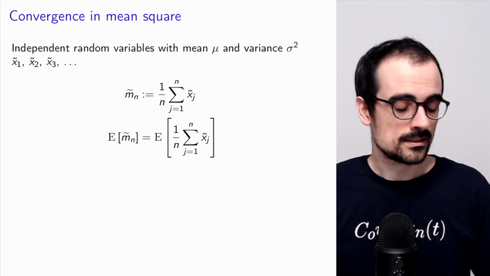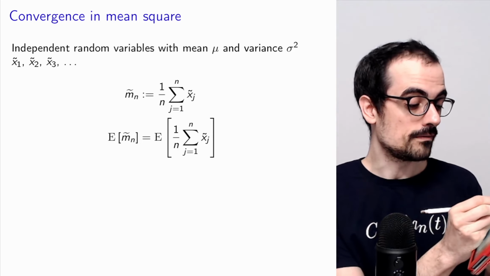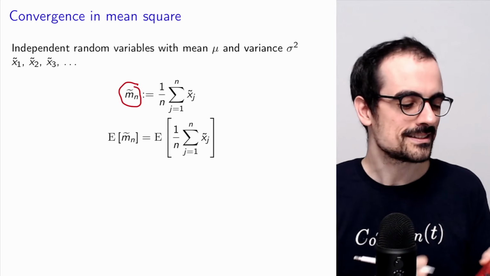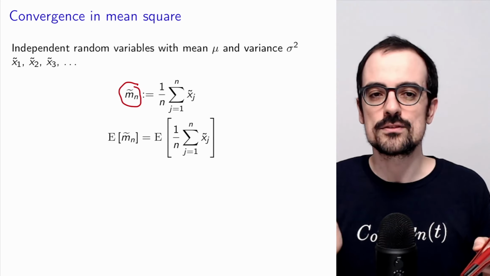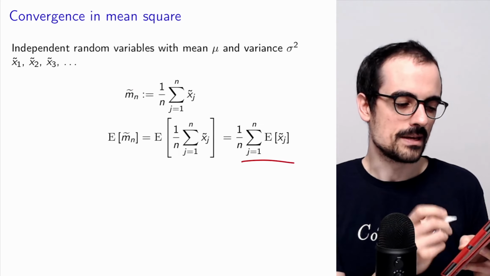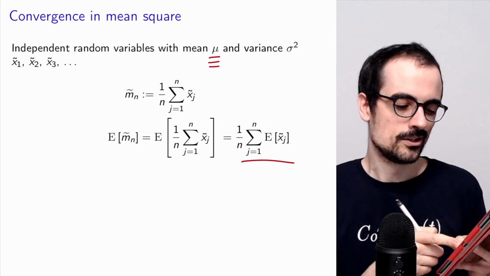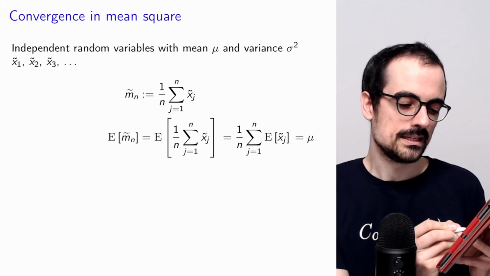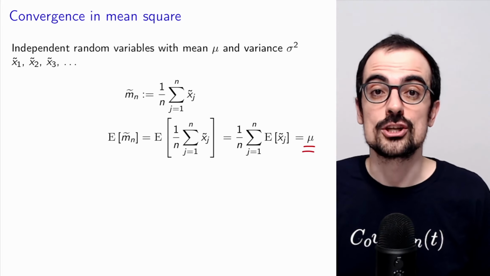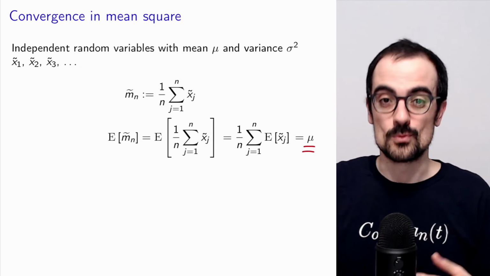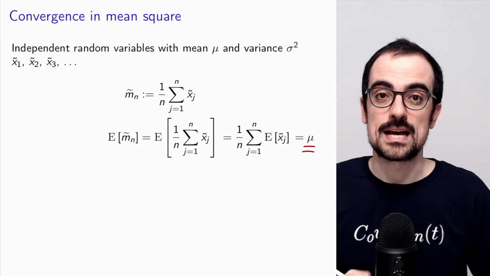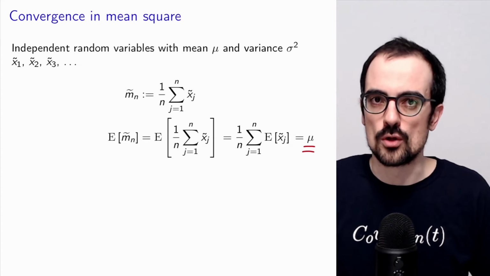Well, it turns out that if we look at the mean of this running average, I'm going to say running average so I don't say mean 3 times in every sentence, by linearity of expectation this is just equal to 1 over n times the sum of the means of the individual random variables, but they all have the same mean. So this is just equal to n times mu, so the mean of the running average is just mu. Here I have just reproduced our derivation of the bias of the sample mean when we take random samples, okay? Because again, this sequence of independent random variables can be interpreted as random samples from a population, but it doesn't have to be, it's a little bit broader.